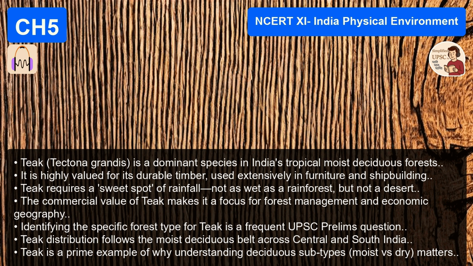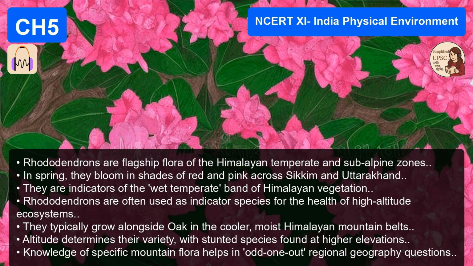Okay, I'm with you. Now, just imagine climbing a very tall mountain like in the Himalayas. As you go up, the temperature drops. So climbing the Himalayas is effectively like making that journey from the equator to the pole, but in a compressed vertical distance. So you see all those vegetation types in bands as you go up the mountain. Precisely. You might start with deciduous at the foothills, move into wet temperate forests, then through pine forests, and eventually you'll reach the alpine meadows above the tree line. There was a question in 2014 that perfectly tested this mental map.